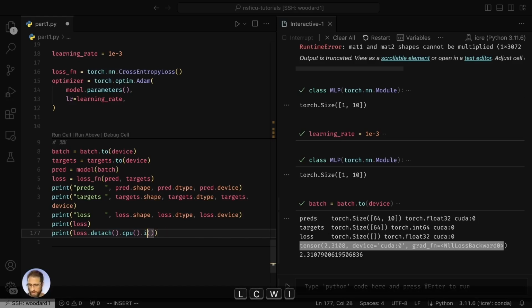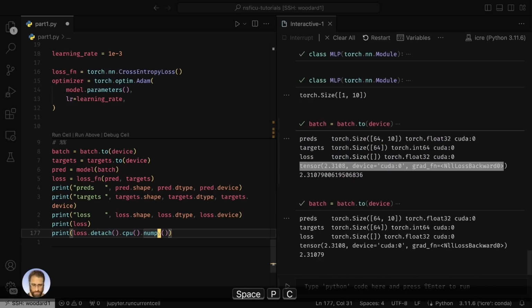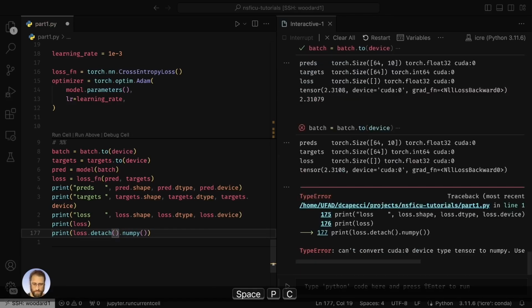Or I can also call .numpy() to turn it into a NumPy array. I can run that again. If I don't have the CPU call here, it can't convert the tensor directly to NumPy because it's not on the CPU. So you do have to have this detach, CPU, NumPy.